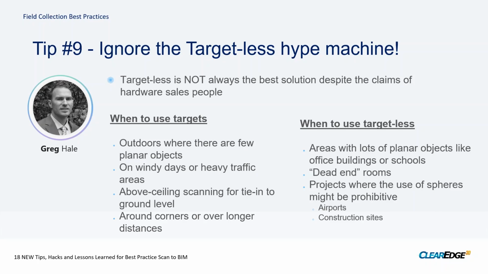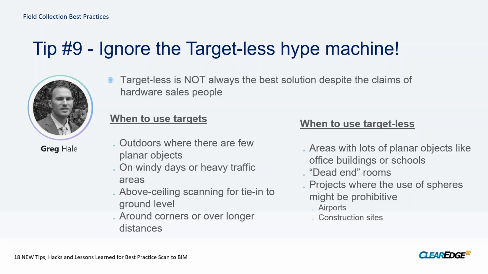Even outdoor scans, even if sometimes you do have good geometry, windy days, you've got grass blowing, you've got trees blowing around, that geometry is being used as part of that cloud-to-cloud registration. So that can screw things up. I know we don't typically go on heavily windy days, but occasionally the wind blows and it can screw with your registration a little bit. Anybody who's ever done above ceiling scanning knows that it's hard to get good overlap between scans. So sometimes it's easier to simplify that and just get some targeted registration as part of that. Certainly targetless is a part of that process, but you still need some kinds of targets in there to step through that. And then just another basic example, think of an L-shaped corridor.